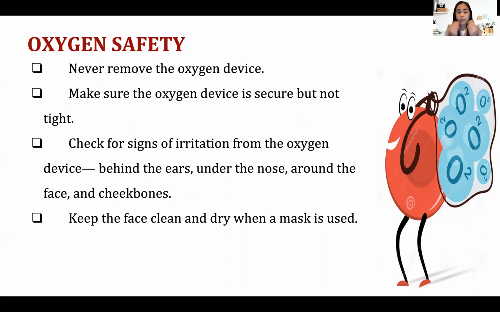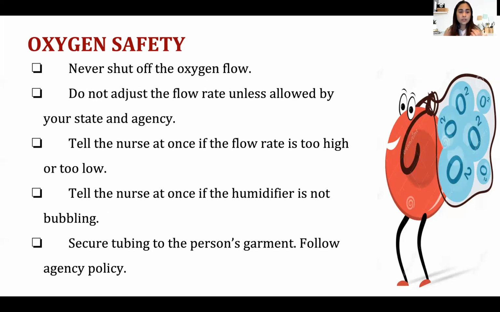As I've told you, you can cause pressure when you're putting on an oxygen device. So make sure to prevent pressure ulcer. Keep the face clean and dry when a mask is used. When you're putting on a face mask or any non-rebreather or partial rebreather mask, it will make your mouth dry. So always tell the patient to gargle water. Never shut off the oxygen flow. Do not adjust the flow rate unless allowed by your state and agency. Tell the nurse at once if the flow rate is too high or too low. Tell the nurse at once if the humidifier is not bubbling. What is the humidifier?